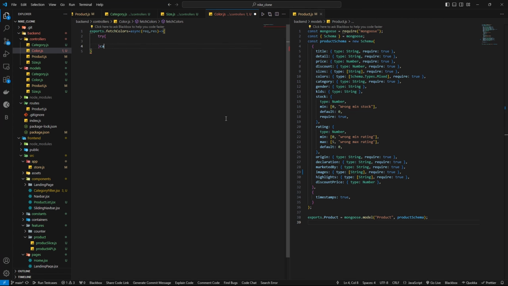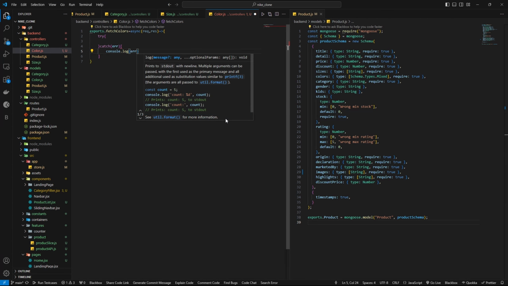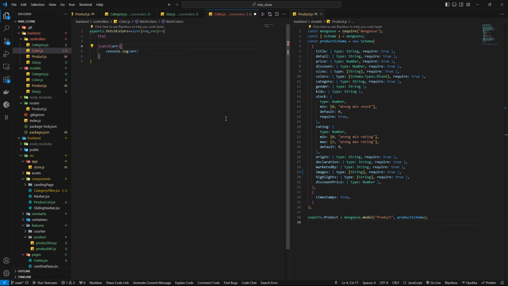Inside the catch, console.log the error, and then we also need to send the error as a response in JSON format. So we have made the error handler, and now we need the colors.